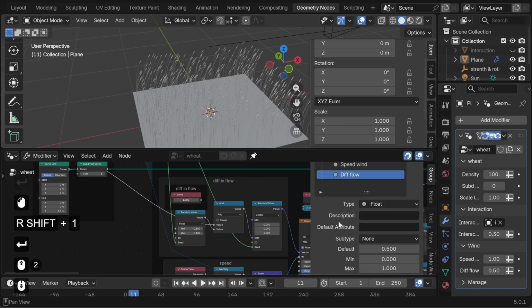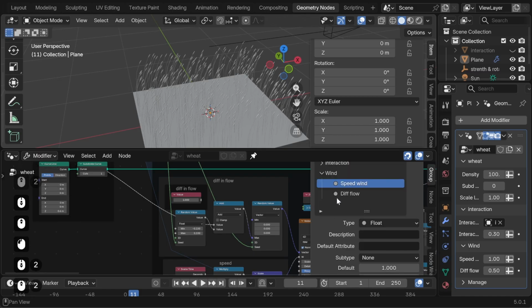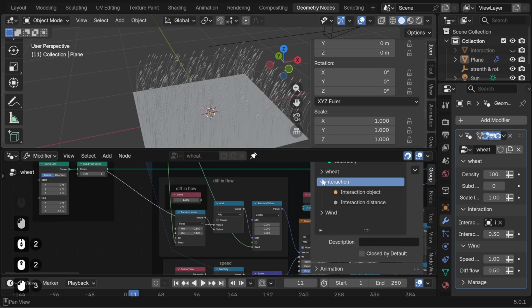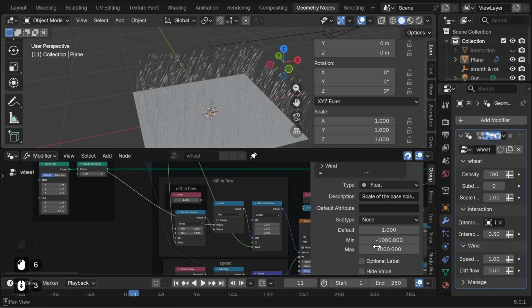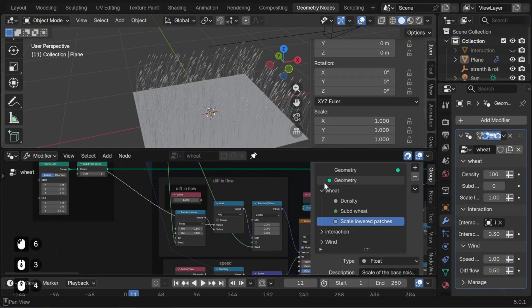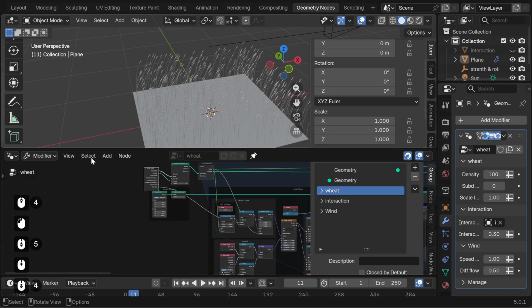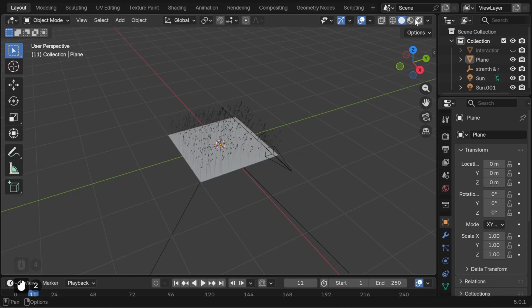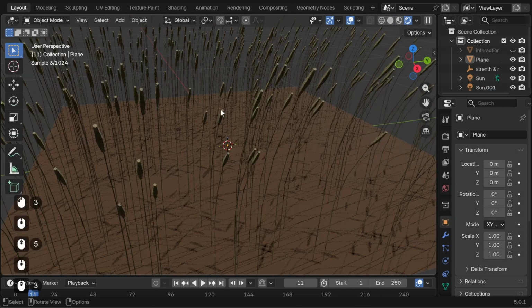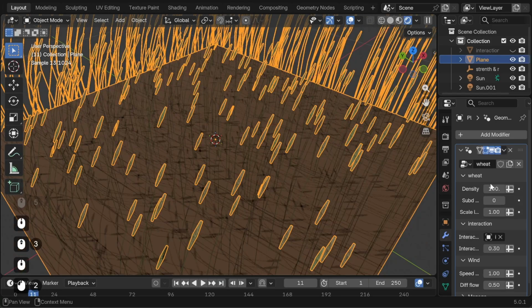You can change that. The speed wind, it doesn't really matter. The interaction also doesn't matter. This also doesn't really matter. And that's how I made the entire wheat field, which you can see here now properly.